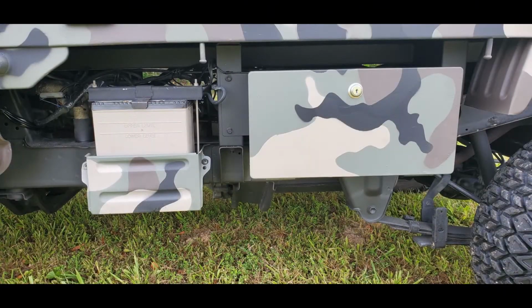Here you can see a side shot of the battery and storage compartments. In a minute, I'll show you what's inside the storage compartment. We did paint the battery to match just to make the overall look of the vehicle better.